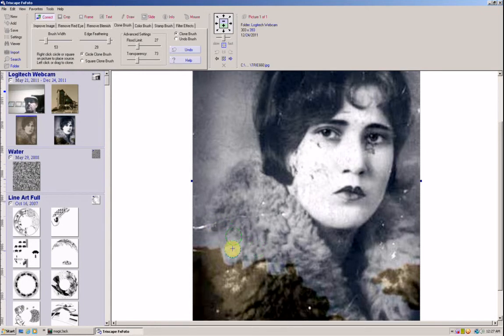If you make a mistake, say if I went down here and got this white thing and stuck it over here and it looked terrible like that, we'll just go back up here and cover it right back over it and just blend it in. That's what I was talking about. I like to call this program the click it and fix it. There we go. Let's see. And you can just go on down.